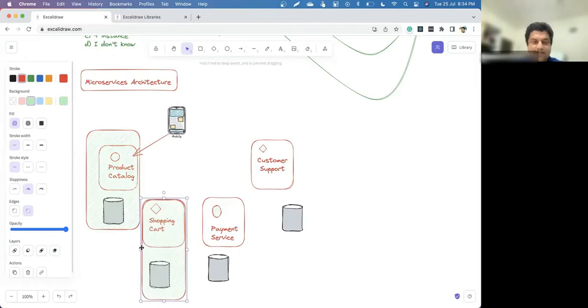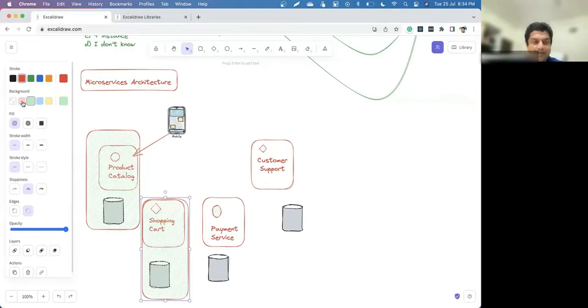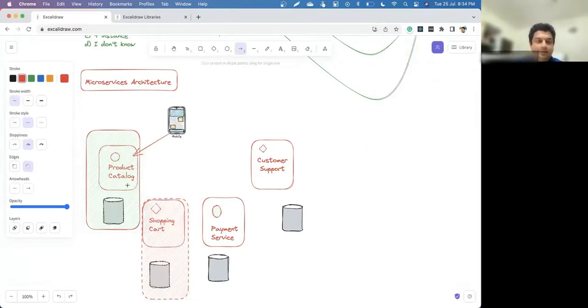But then you will ask, how will they communicate? We'll come to that. Basically, these are different systems, and the way they communicate is they make a web service call. Let's depict some web service call, yeah. When this one wants to call this one, it makes a web service call.